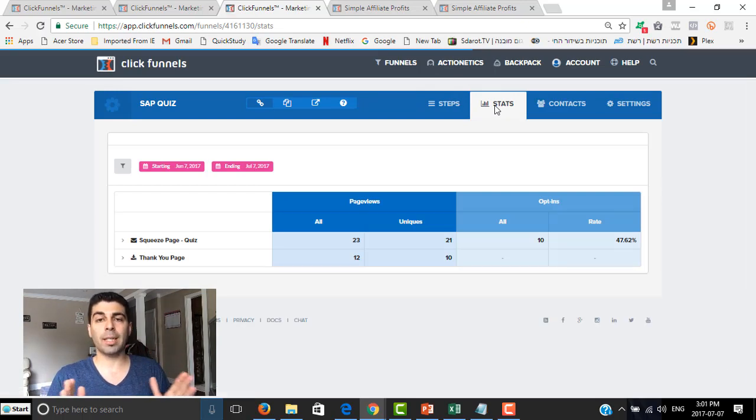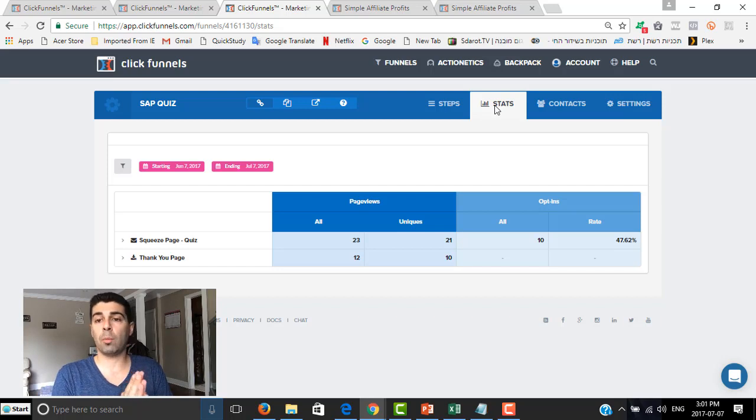How A/B split testing works is, when you send people to your capture page or whatever page it is, you're able to create a split test: another page almost identical, or a different page, whatever the case is. And ClickFunnels is going to split your traffic.